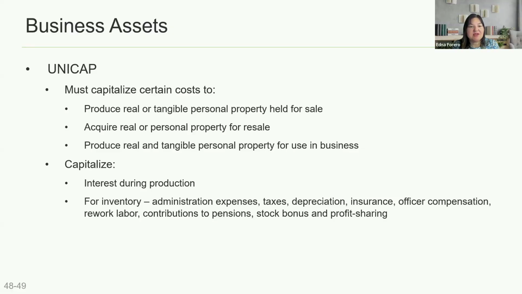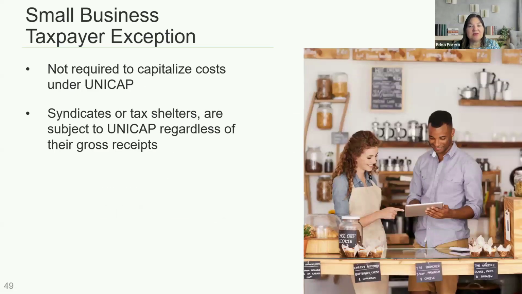We may have to capitalize any interest during production. And for inventory, that might be administration costs, taxes, depreciation, insurance, officer compensation, rework labor, and contributions to pensions, stock bonuses, or profit sharing plans. So we're going to capitalize those under the Uniform Capitalization Rules. Now, there are some exceptions, of course, like anything else. We want to look at whether they meet the small business exception and if they don't have to capitalize costs.